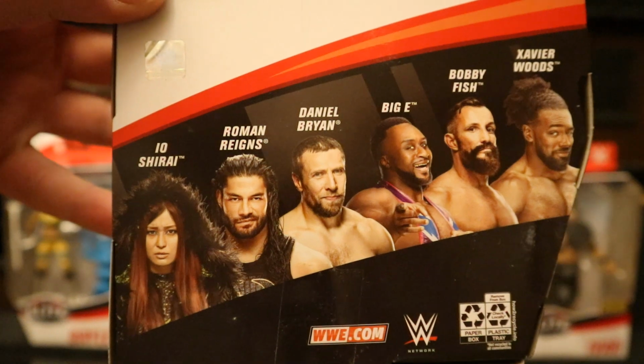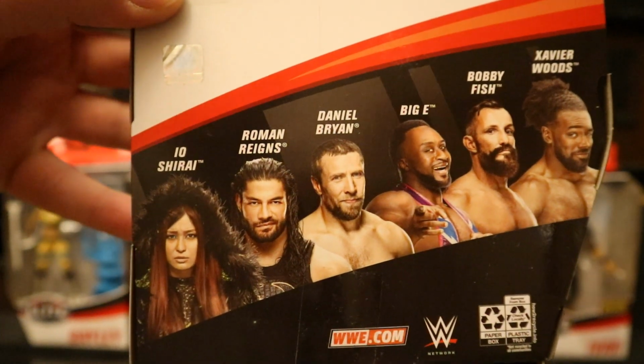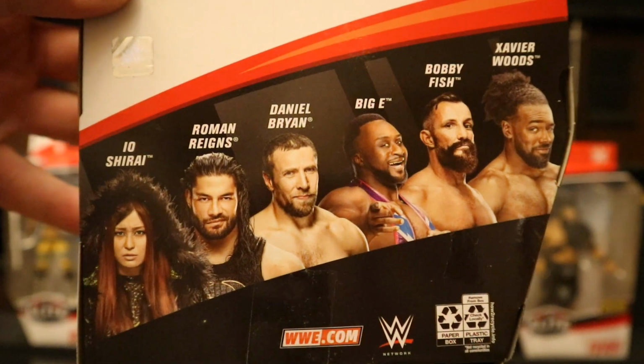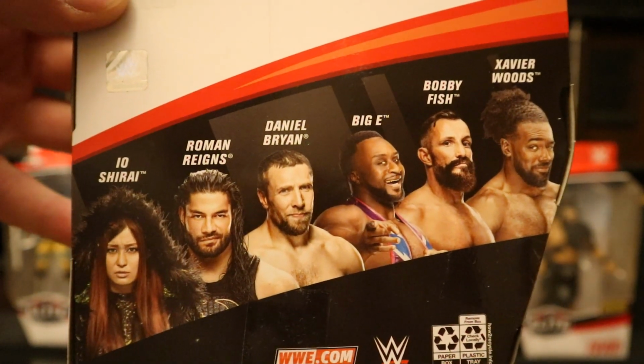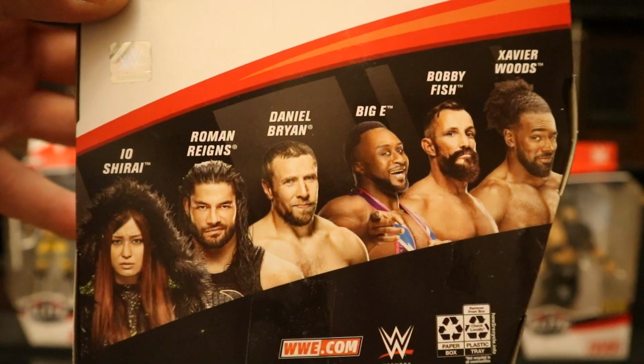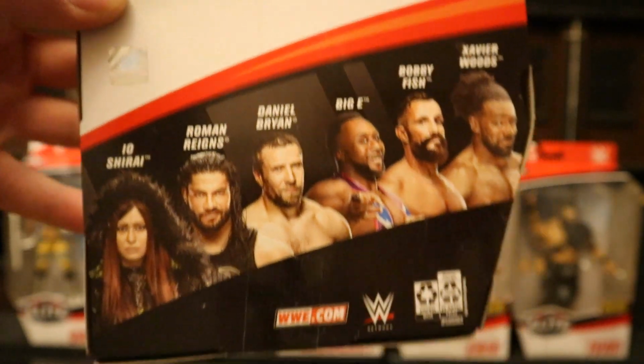So like I said before, I buy wrestling figures I think I can use, not only for wrestling figures, but in my overall action figure collection. One of my rules pretty much is no clothes equals no buy. Roman Reigns was the only other figure in this wave that had clothes on, but I have so many of him, I decided to pass.